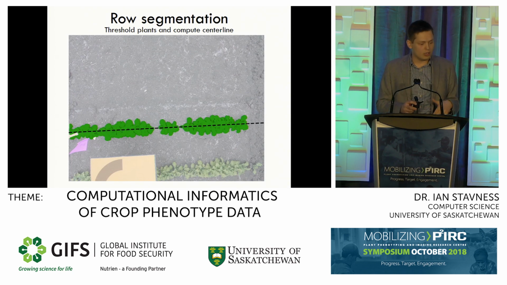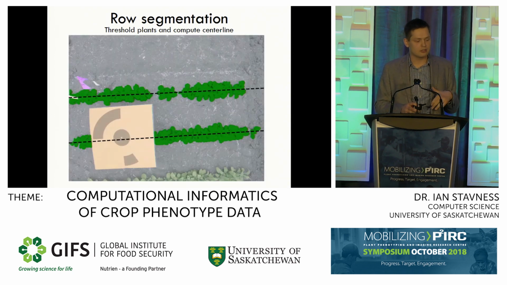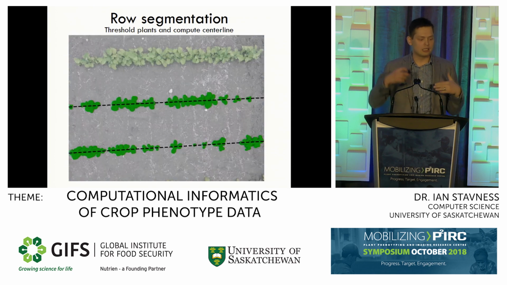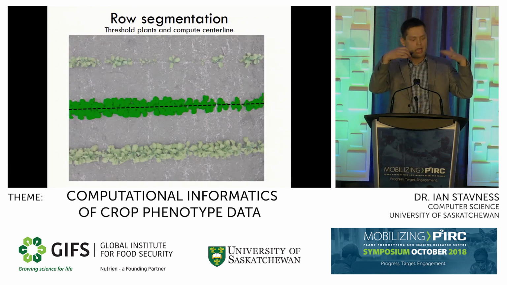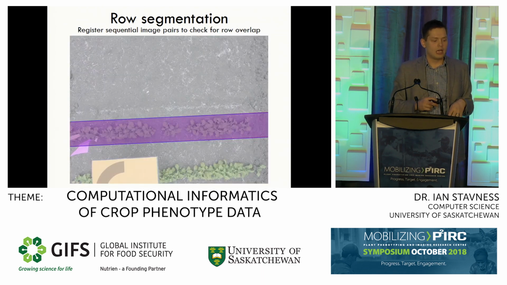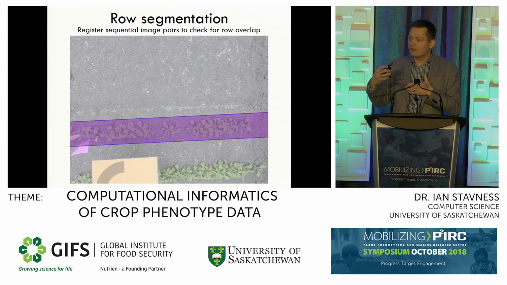Based on that, we can do a thresholding and then computing a center line. So here's the same picture now where we're thresholding the plants and finding their center line. And this helps us to correct the angle differences as well, so we can straighten the picture, for example. And then we can do a rough registration to get the overlap, so we can detect when we have the same row appearing more than once. And this is a similar process to what you need for stitching an orthomosaic, but it can be very approximate or very rough and much faster.